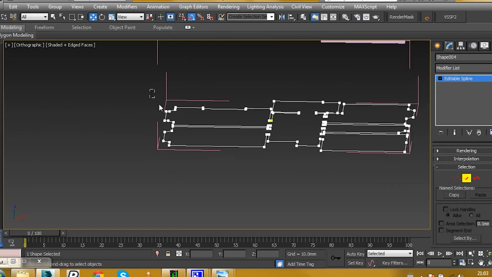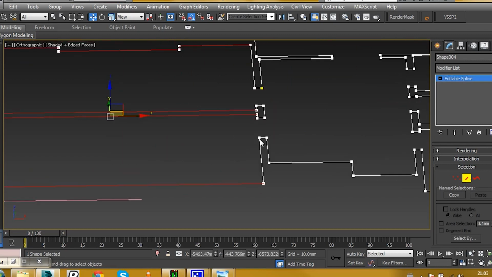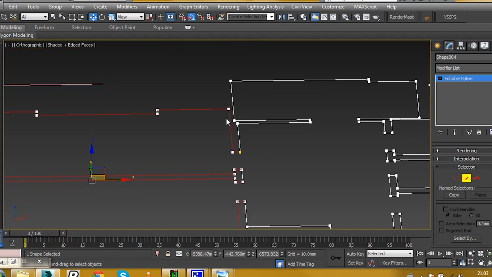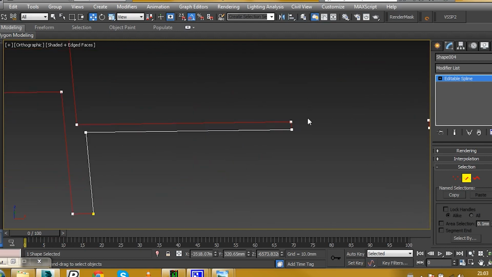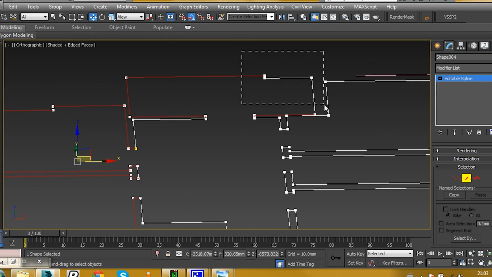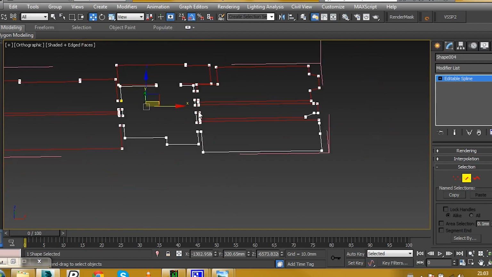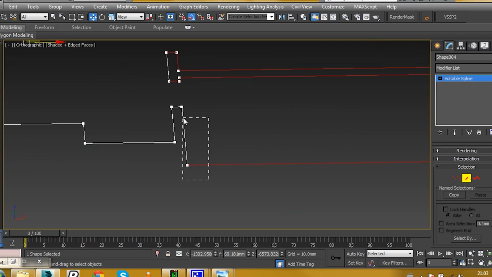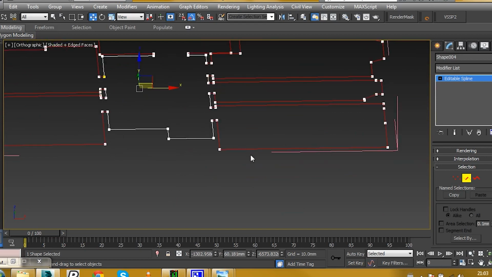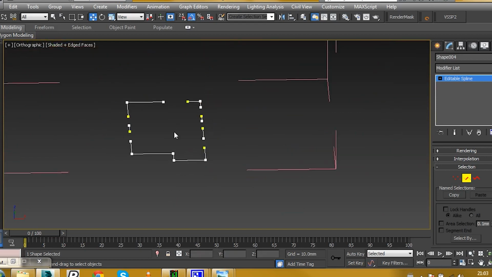I want to delete all the segments apart from the ones in the hallway. Just do this like so. You can always create skirting in the other rooms when it comes to it.